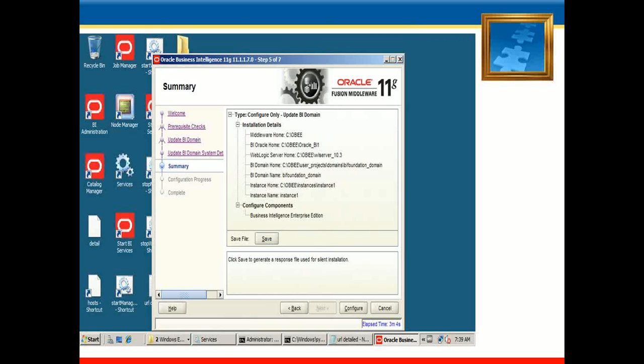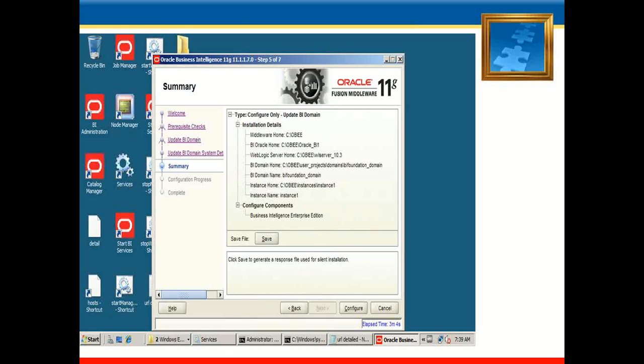Just hit the next button, and we can check the configure only update BI domain and installation details as the directory details, that is middleware home, BI Oracle home, WebLogic server home details, and BI domain home, BI domain name, instance name, and instance home.